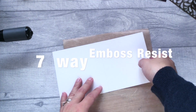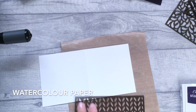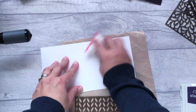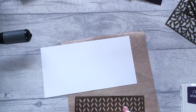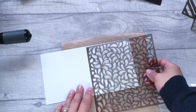And to finish, I'm going to show you another way to use decorative mask. It's just to apply a simple embossing resist technique with watercolor paper. This is just to show you that you can even emboss thick papers using this mask. Remember that before heat embossing, you always need to use embossing buddy. So that's what I did.